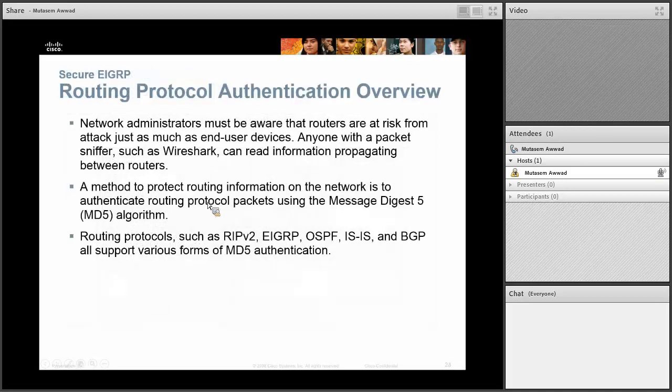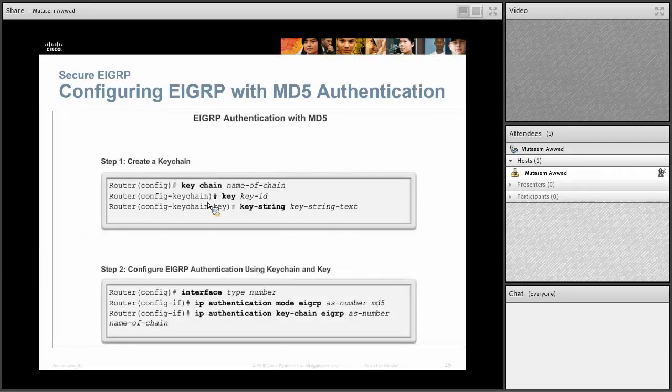Right? Authentication. Now, we will also do this. We'll try to do that also with our Packet Tracer. Now, you want all the routers that are going between to share updates with each other. You want them to pass passwords to each other before they send updates. We did that with OSPF, and we want to do that also with EIGRP. So the first thing you do is you create a keychain, you give it a name, and you write in the key ID number, which is usually number one, and then this is really the password, the key string.